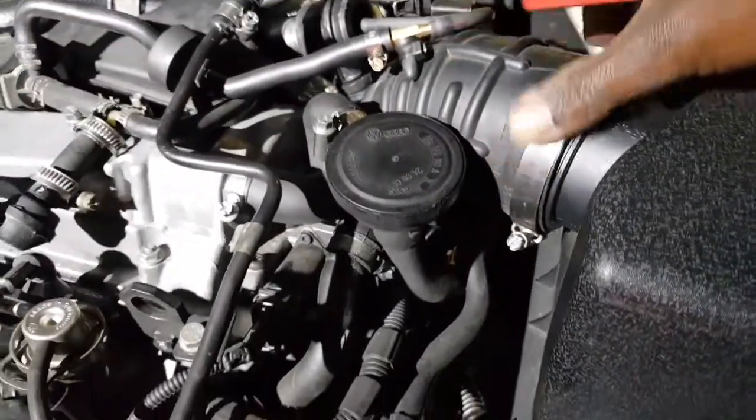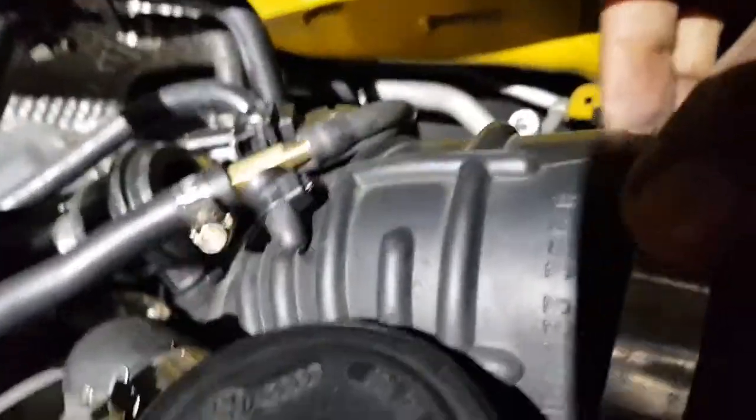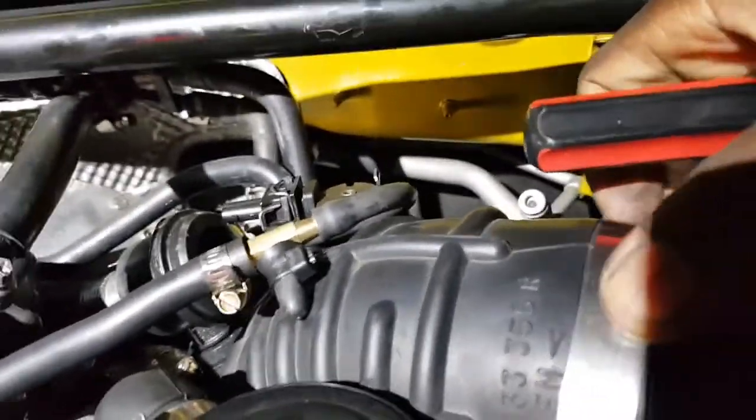Whew. I am so happy to see what I've just seen. Now I've got no doubt that that airflow sensor was faulty. 100% faulty.